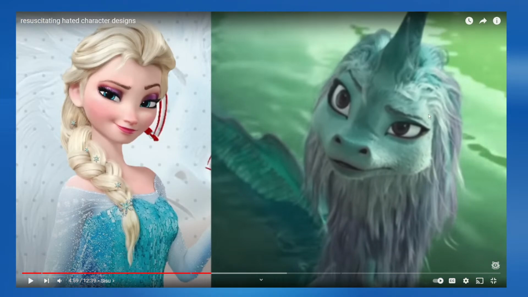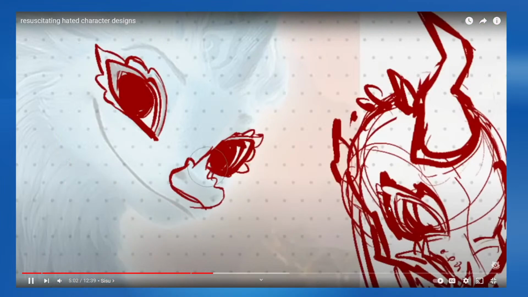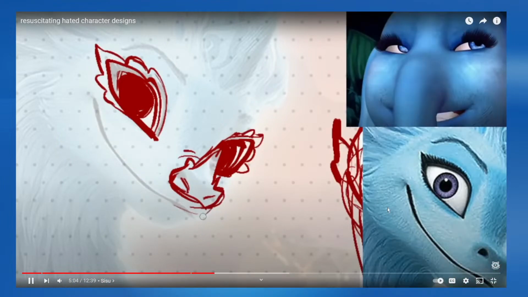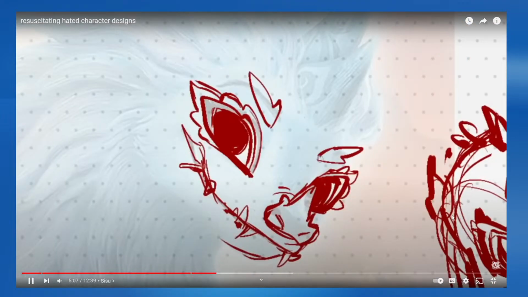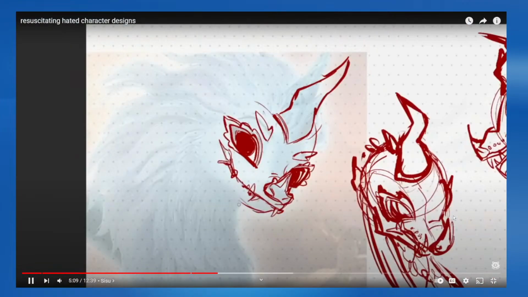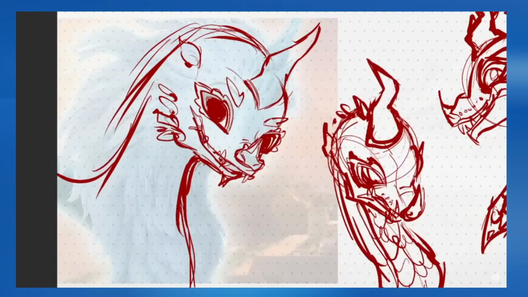I think it's just art style. If Elsa turned into a dragon, yep, that'd be her. Her eyes definitely have that quality of sort of like a Barbie dog. Yep. Or in a Barbie movie, sometimes there's animals, and it kind of looks like a Barbie's eye sticker got slapped onto it. Oh my god, that is terrifying.